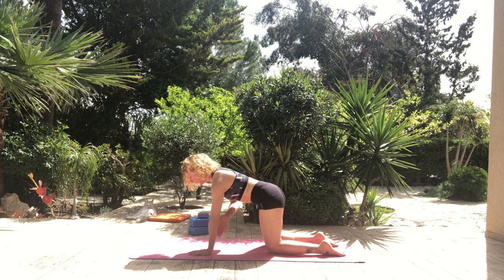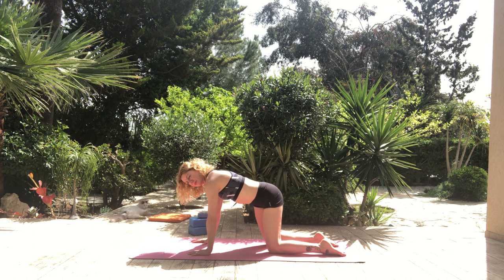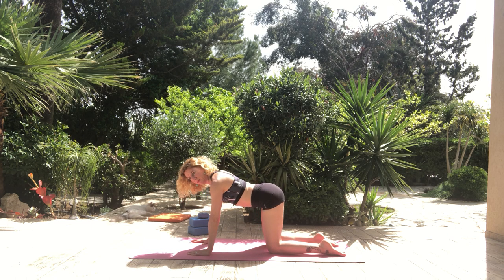Elbows are soft, so you're not hyperextending. You know, we get a lot of this hyperextending, especially in yoga practices, whether we're beginners or advanced. All right, let's change direction.